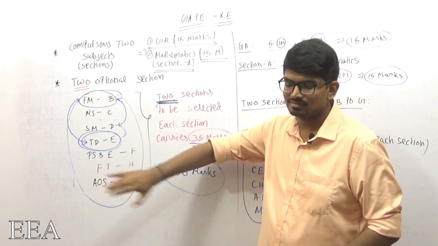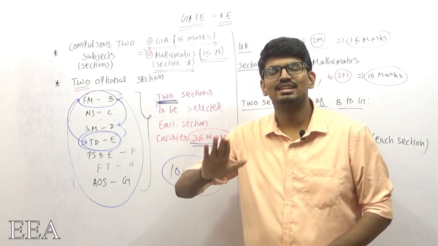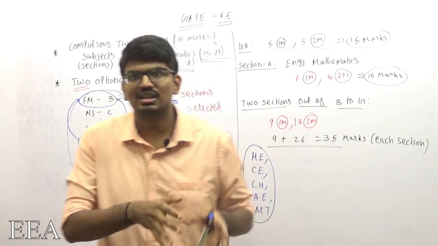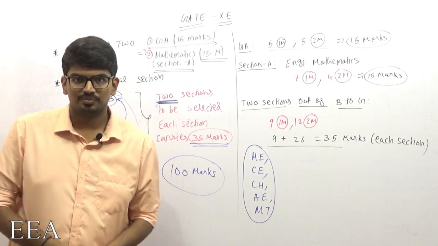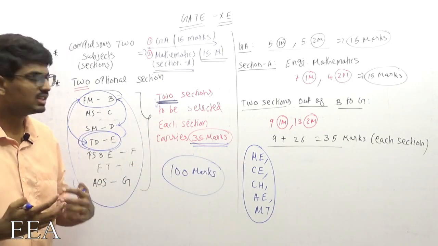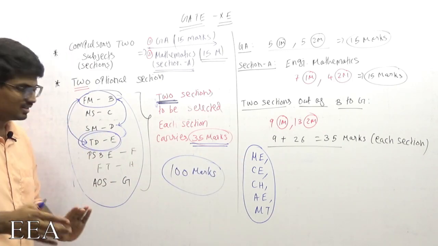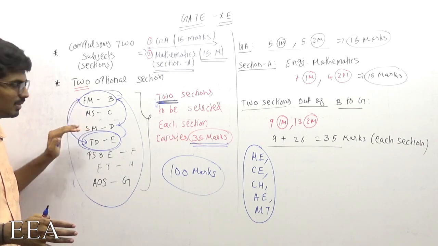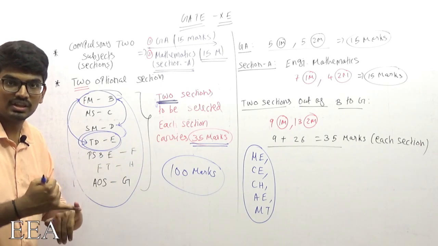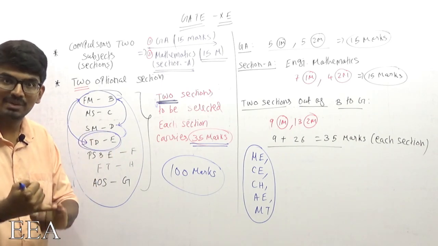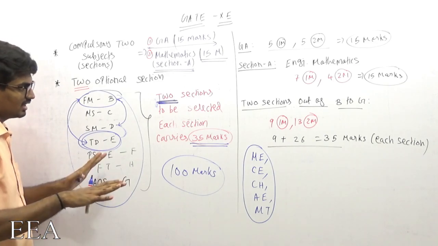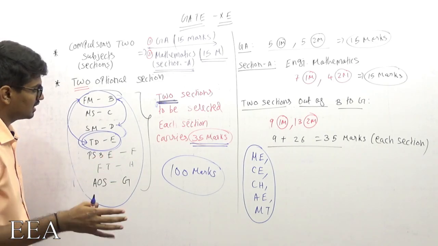And if you think about TD, it is almost 99% the same as that of ME. Whatever we study in ME, the same thing is there in XE also. So for mechanical students, my preference will be fluid mechanics and TD. Still you can take fluid mechanics and SM, but the problem with SM is you need to study vibrations, not only strength of materials, and also some part of mechanics. Anyways, mechanics will act as a base for all the design subjects.